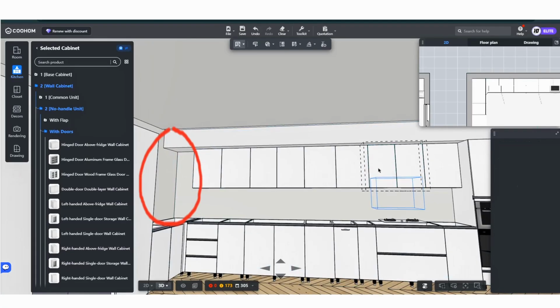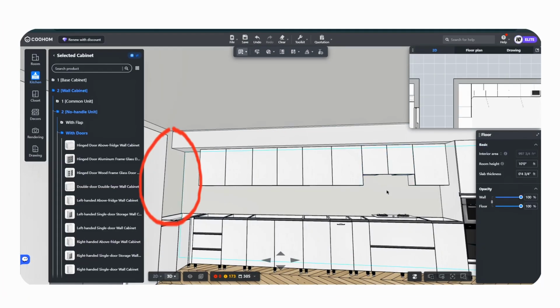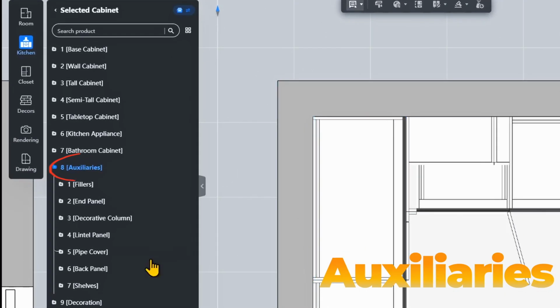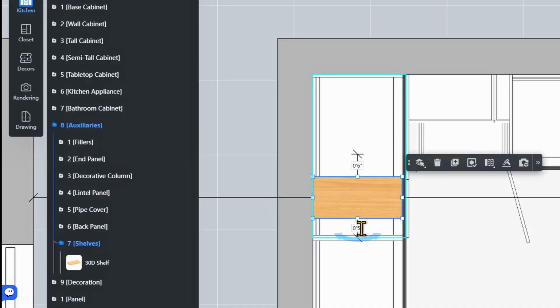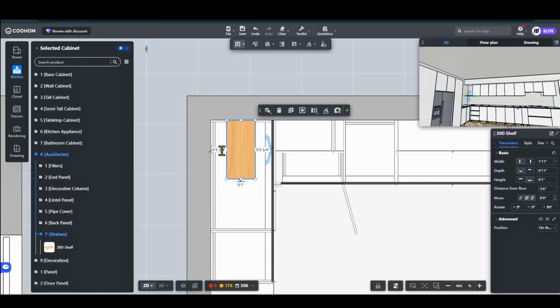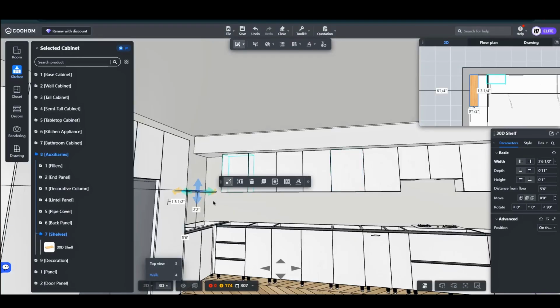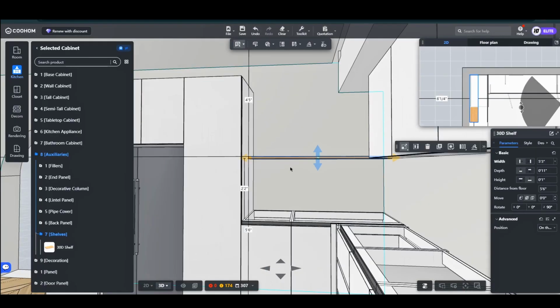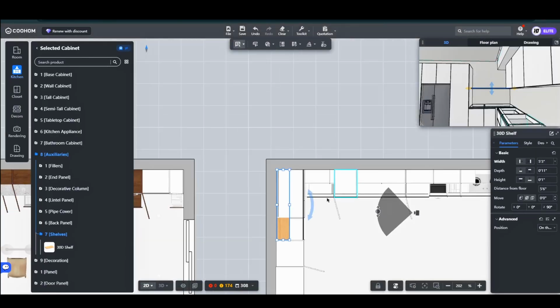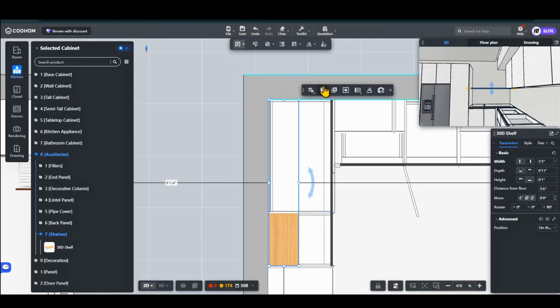Now, I want to improve this empty side area. Instead of adding another cabinet, let's do something better. Open auxiliaries. Select the shelf option. Drag it into the empty space. Adjust it to fit perfectly. Now duplicate it.